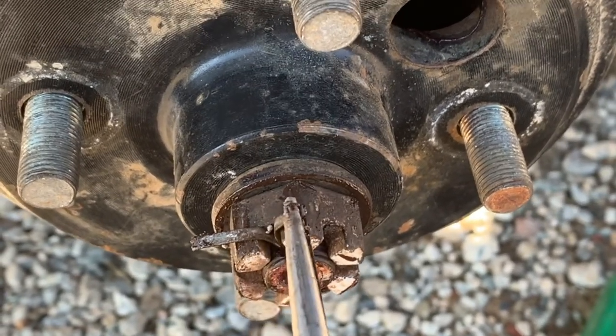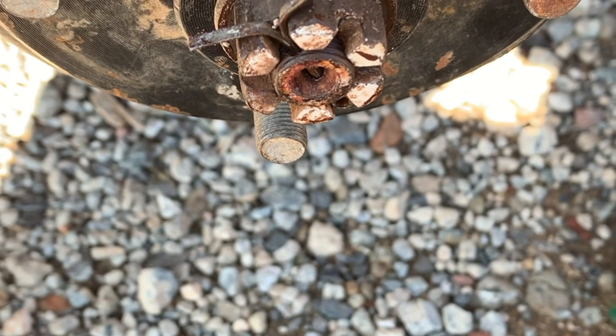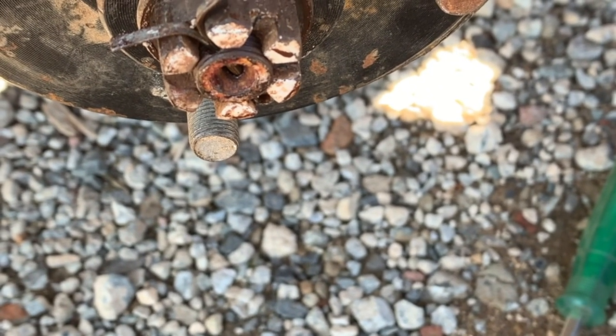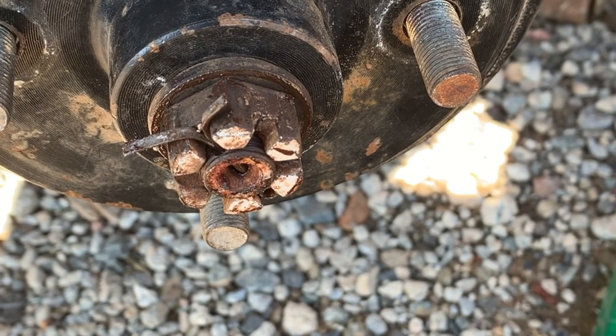I've never had one fail on me, but it's probably a good idea to replace them in case they were to break off. If that nut would come off and you're going fast, your tire would go flying off and you'd get in a crash. So that's pretty much it. Pretty simple to do. Didn't take too long.